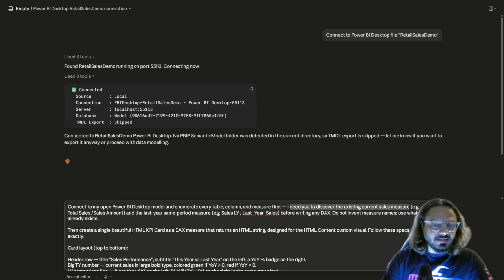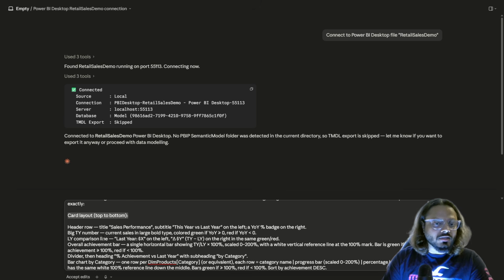Then create a single beautiful HTML KPI card as a DAX measure that returns the HTML string designed for the HTML content custom visual. Follow these specs exactly. This is the layout which I want. In header rows, I want to show title as sales performance. Then subtitle should be this year versus last year, and depending on how you want to create this measure, you can customize this.